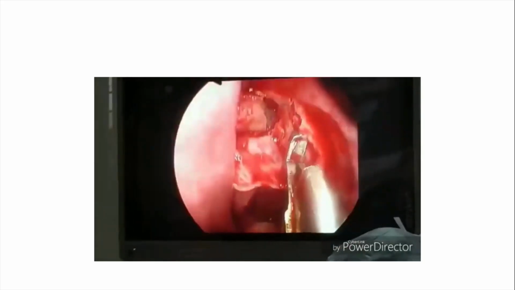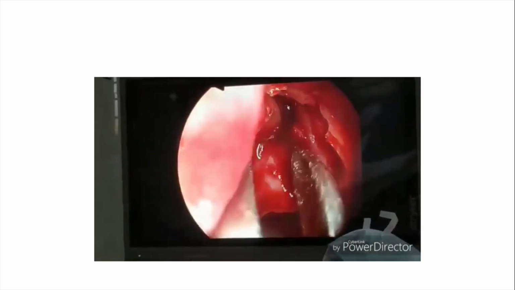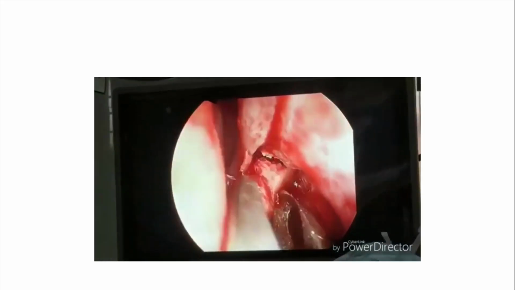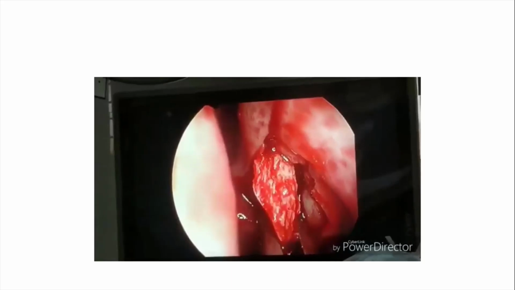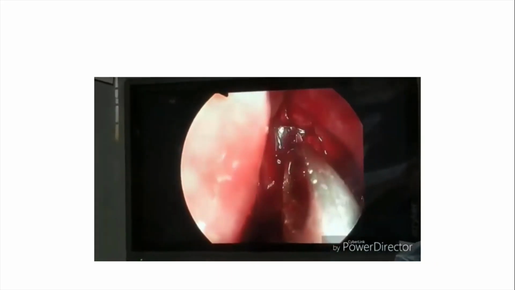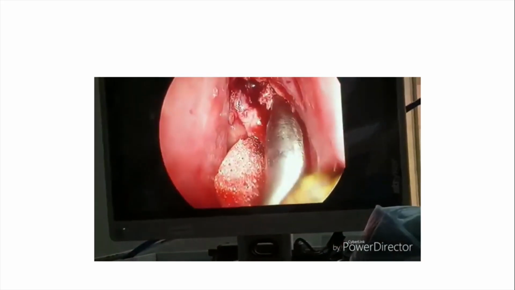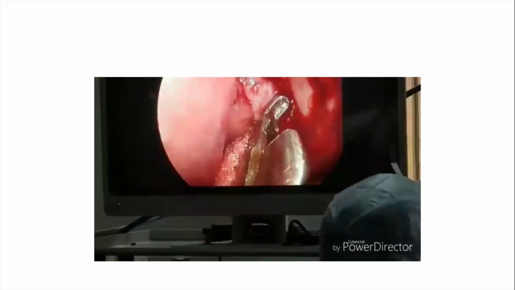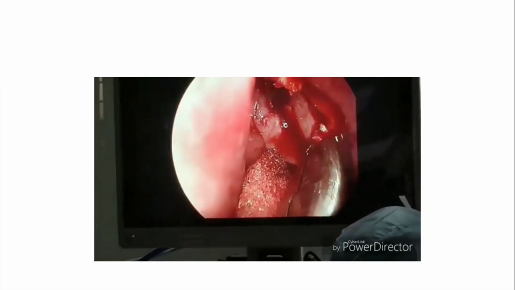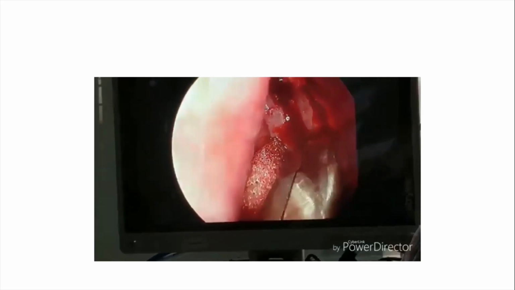This is Harrison's punch. See the punch. Now this DCR punch is designed in such a way that any bone surrounding the lacrimal sac can be removed easily. It is not very difficult, and easy for beginners. The original Harrison punch is very big and upsets the field. But the DCR punch is very lightweight and angulated in such a way that it goes straight away and fixes the nasolacrimal duct. You don't have any problem in exposing that duct as well as the sac.